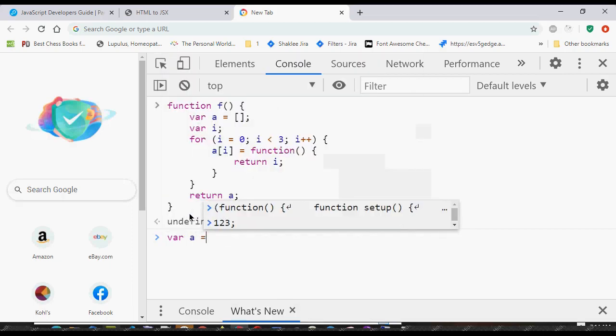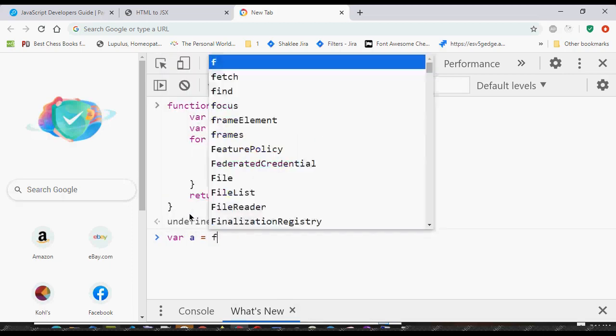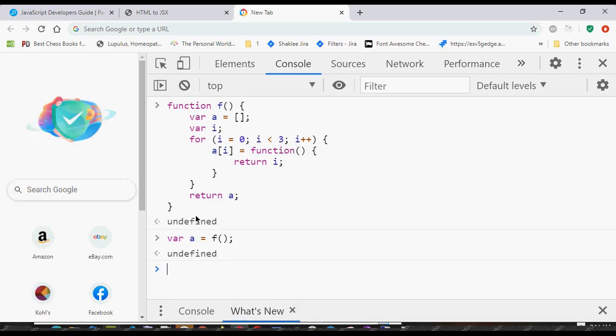Now I create a variable a equal to, I can name it anything, and I call the function. Now I will run a of 0 and execute it.